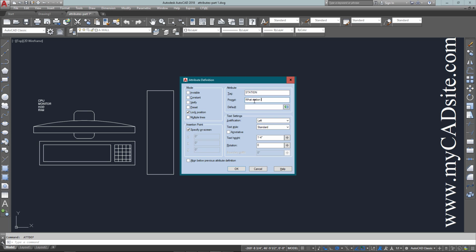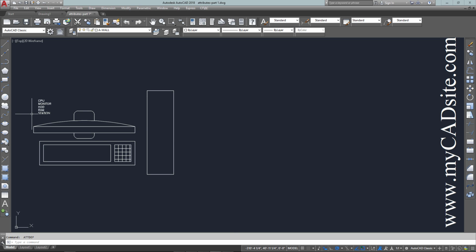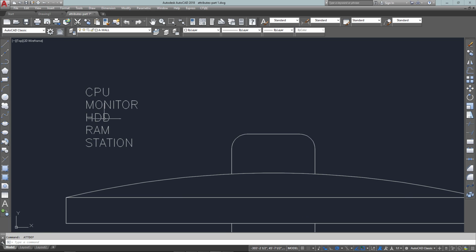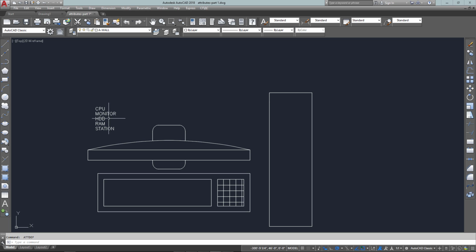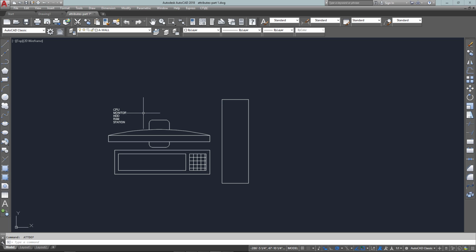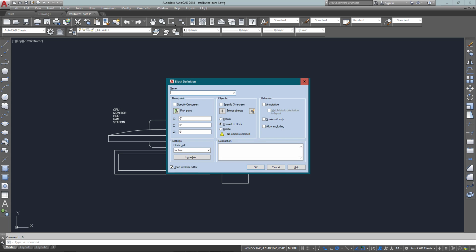This way we can keep track of the different computers, because later in the exercise we'll be putting more in. In a classroom environment or a business environment, you'll be able to keep track of which computer is which based on the station number and how it looks in the overall drawing of the office or the classroom. Now I've got everything in there, and what I want to do is create a block.